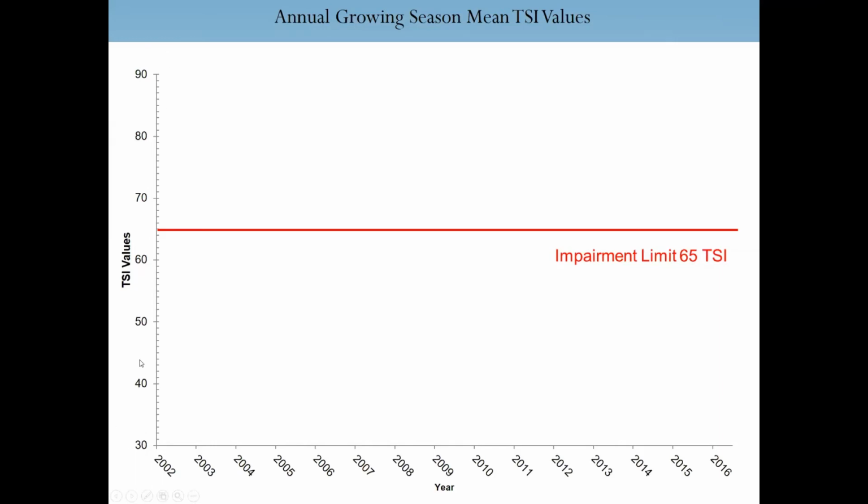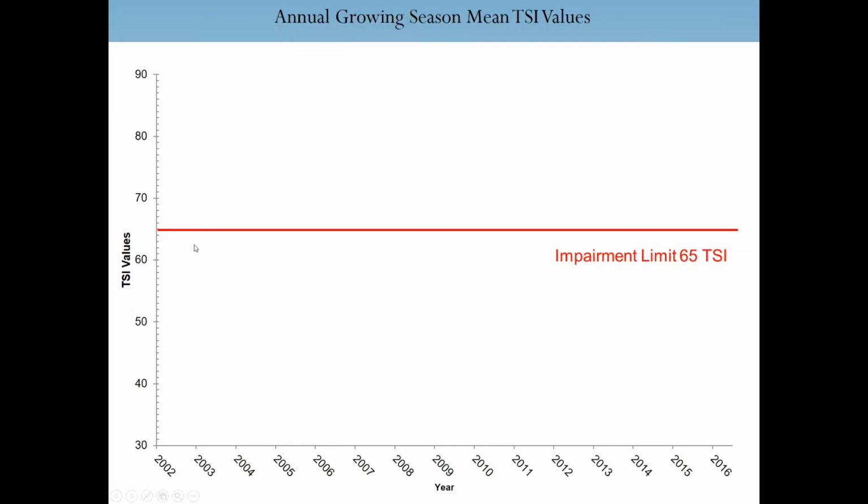The y-axis right here will be listing TSI values, or trophic state index values. So that's just a fancy term for how productive various quantities in the lake are. So for example, is there a lot of vegetation going on in the lake? Is there a lot of suspended sediment in the lake? Is there a lot of nutrients in the water column? So those are three main values that we're looking at.